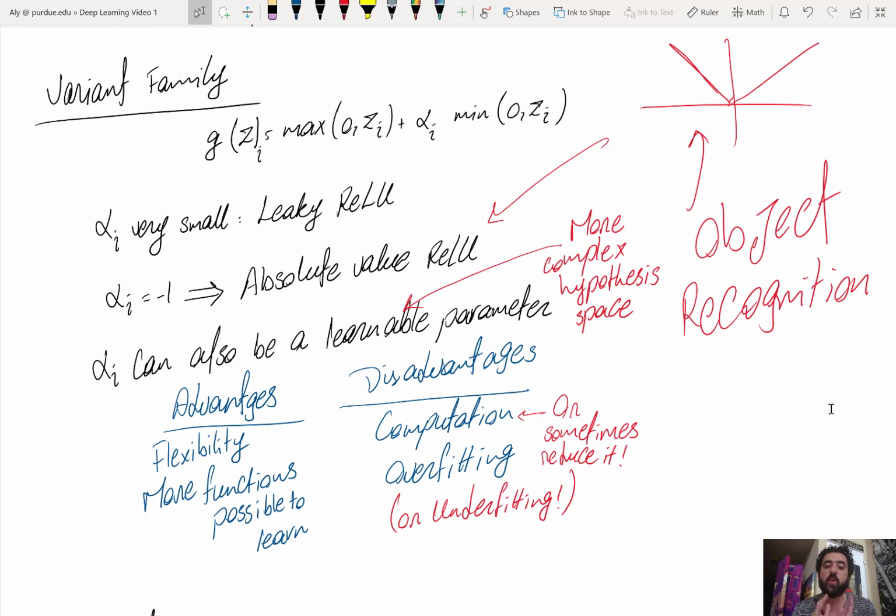Now, just to show you an idea of how complex these arguments can go. Typically you can think of making something a learnable parameter instead of fixing it as leading to overfitting. But it can also lead to underfitting, because when I make the model more complex, I need more time to learn, right? So if I don't have the computational resources to fine-tune that very complex model, then I can come up with something that doesn't even fit the training data, right?